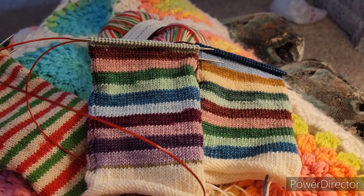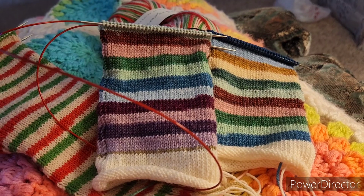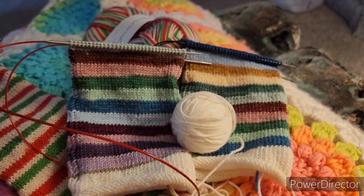Other than that, I have laundry going. Right here is the cream color for that.